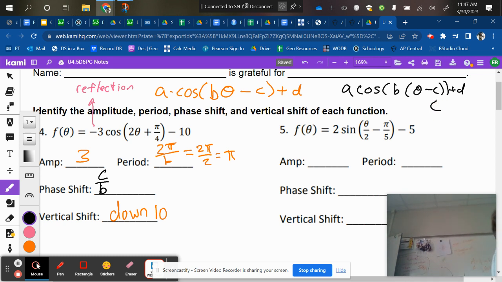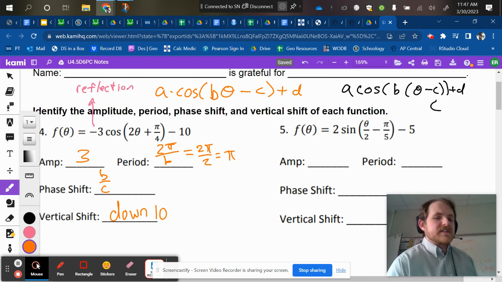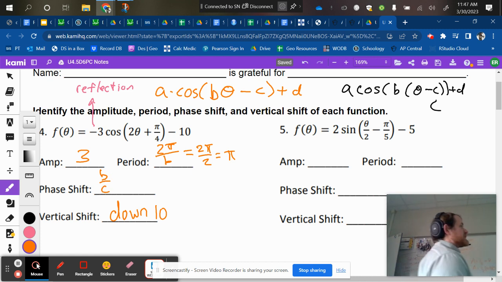Do you see how the black over there has the extra parentheses? Maybe I should even change this to orange over here. That C value over the B value is your phase shift if you don't have parentheses. If you do have the parentheses, it is just the C value. I realize that that's confusing. Everywhere I look, Khan Academy, where I got this paper, my math lab, they all use it, it's not consistent, the forms. So I'm just trying to have you recognize both.